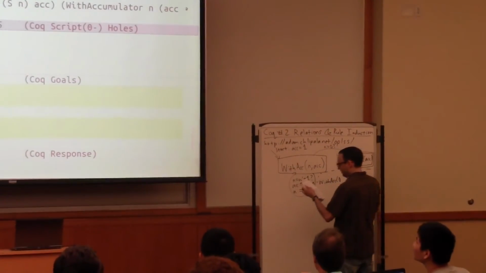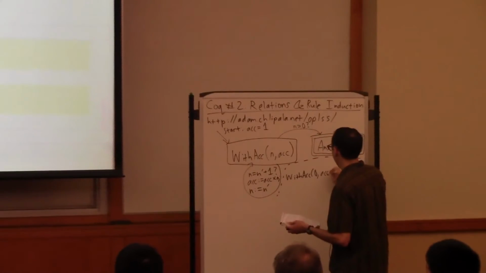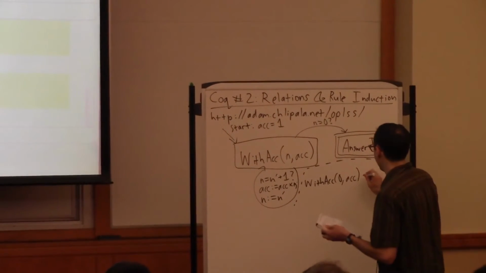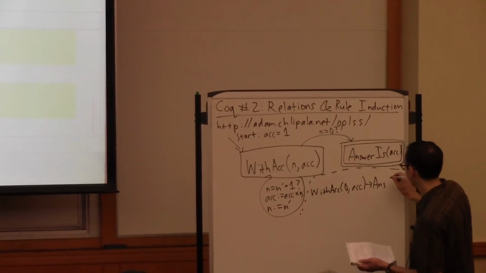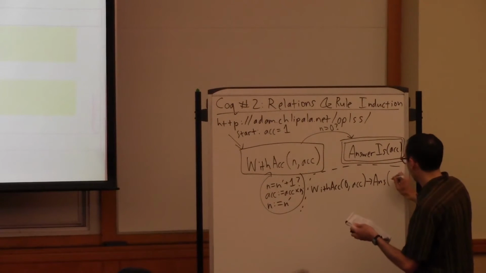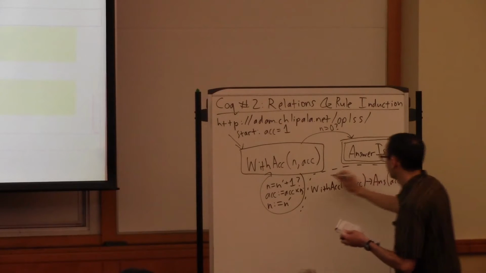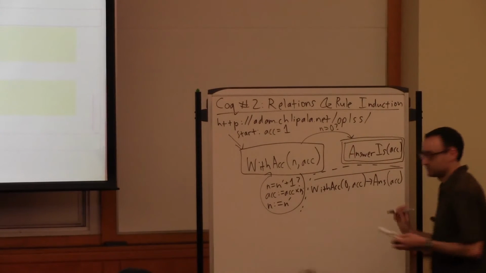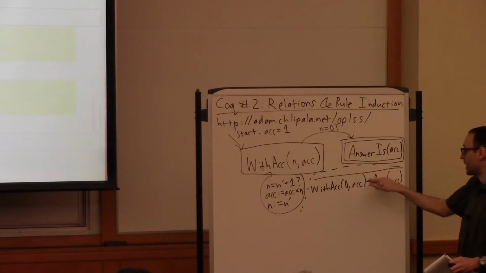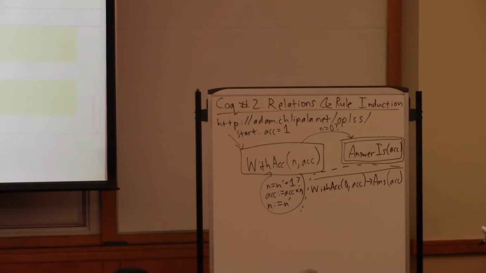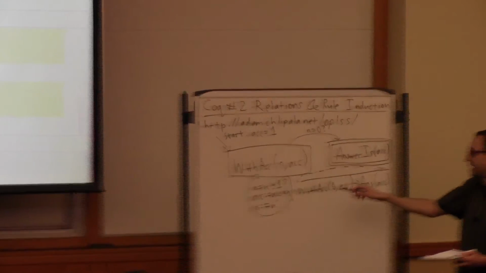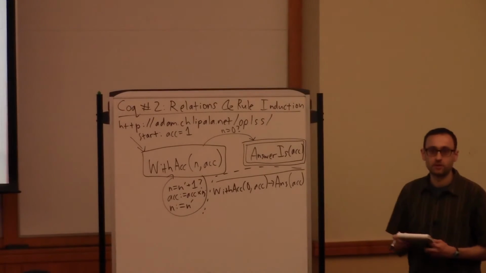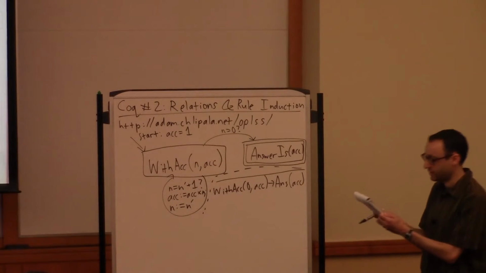So if we're in a with accumulator state and the n part has been reduced to 0, I'll abbreviate these names actually to make it easier to fit, then we can take a step to the answer state. So I'm writing a right arrow here as an infix operator for one step of the system. So this inference rule says whenever we have n equals 0 in the with accumulator state, we can step to a state where we know that the answer is exactly the accumulator.